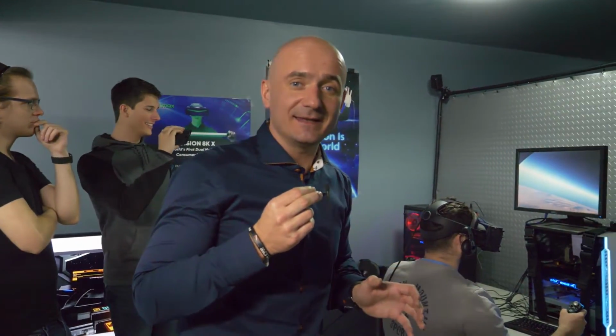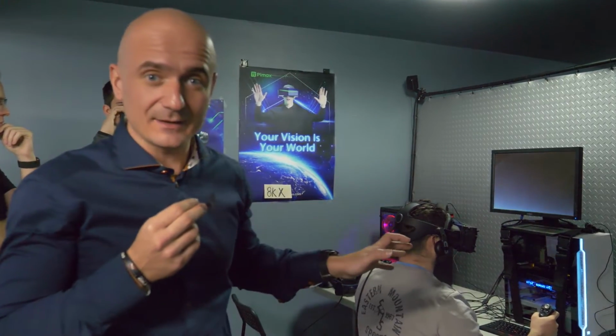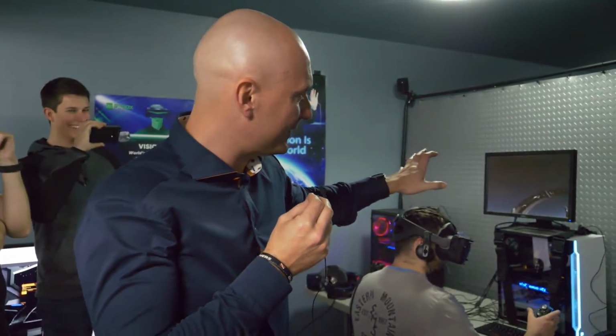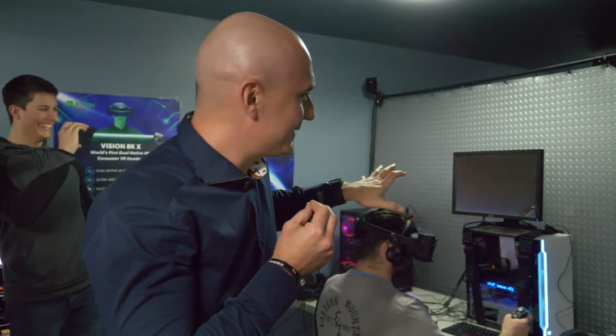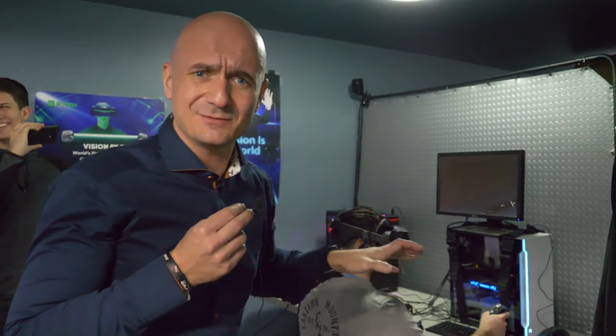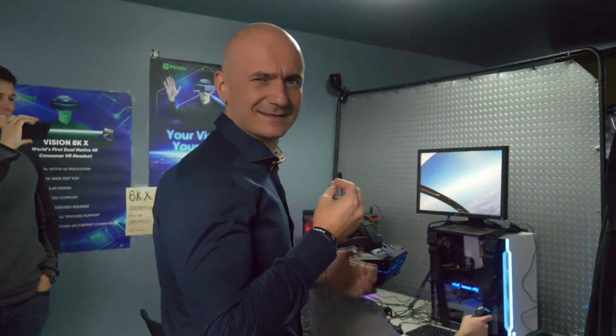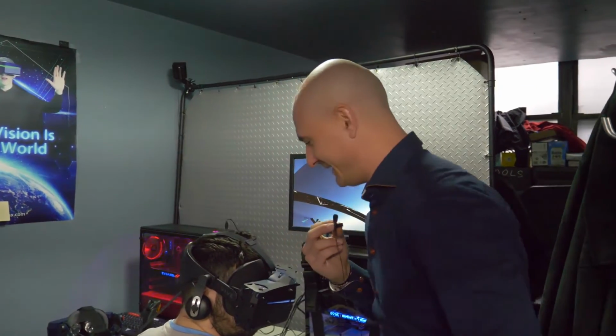So we have another visitor here that's going to try the Digital Combat Simulator with the 8KX. He's already playing it right now. As you can see on the monitor, you can barely see what he's doing. That's because the game was actually configured for a 4K monitor, so you cannot see the full thing. But he is actually seeing the full thing, of course, in VR. So let's see what he's about to say.